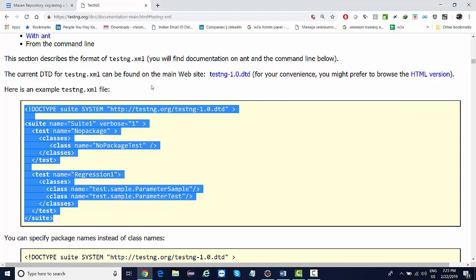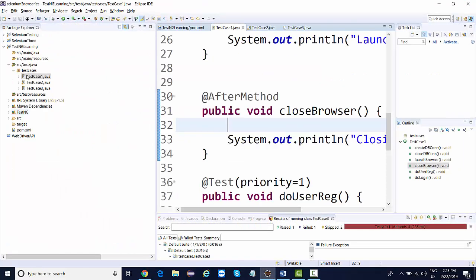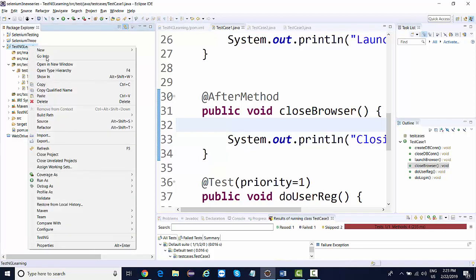There are two ways to generate it. Either you generate it manually, copy it into Notepad, save it with the extension testng.xml, and copy it to the root of your project. The other way is, since we have already added the TestNG plugin to Eclipse, we can right-click on our project, go to TestNG, and click on Convert to TestNG.